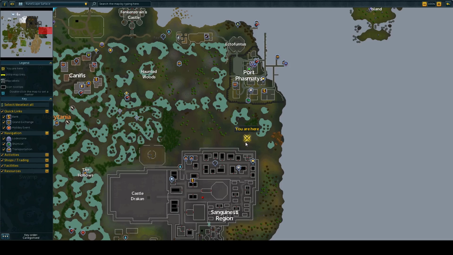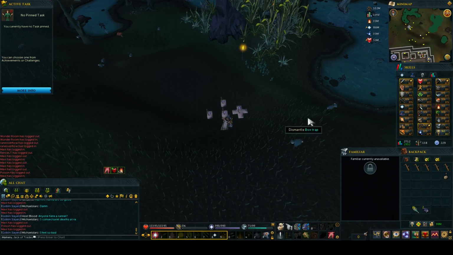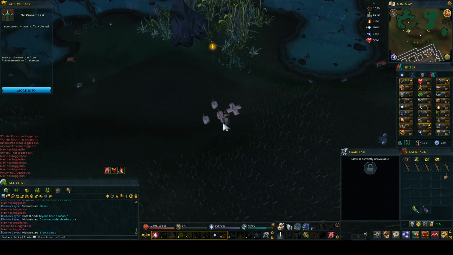As for vitidian skillchompas, they're found just south of Port Phasmatis, really far east of Canifis, just underneath where Araxes' lair is. It's a bit dark and gloomy, but it's good XP.